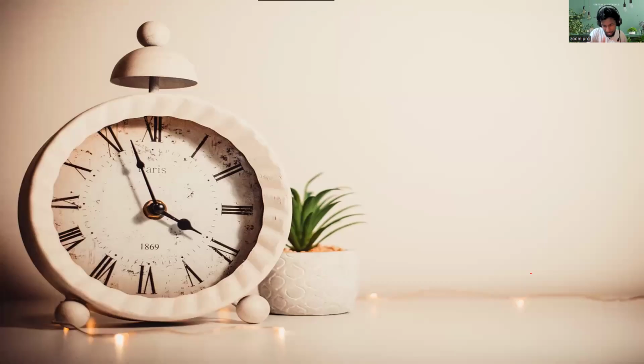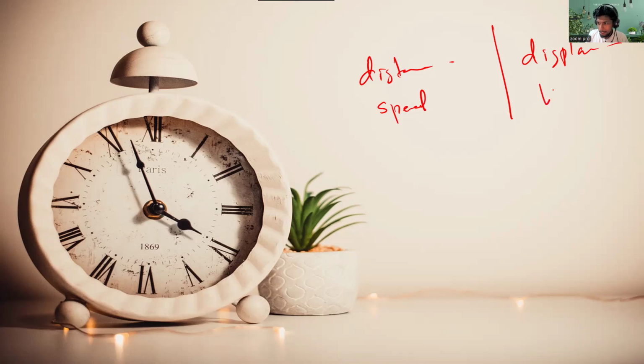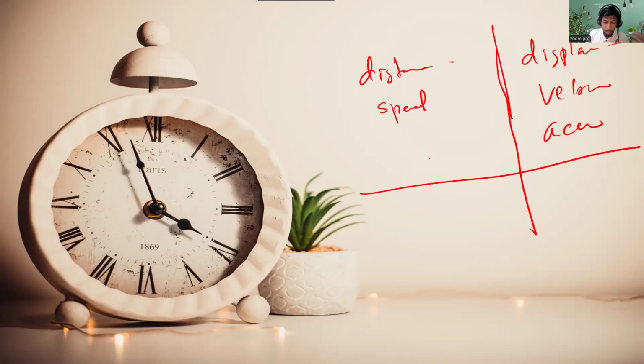From unit number 2 itself, can you say the scalar quantities you may have studied, right? Distance, scalar quantity. Displacement is a vector quantity. And speed, scalar quantity. Velocity, that is a vector quantity. And acceleration, is that a vector quantity or scalar quantity? That is a vector quantity, acceleration, right? That is unit number 2. Unit number 4, physics. All right.